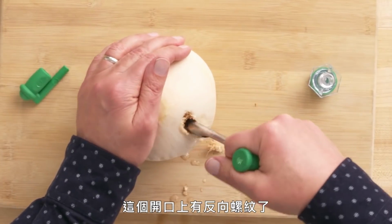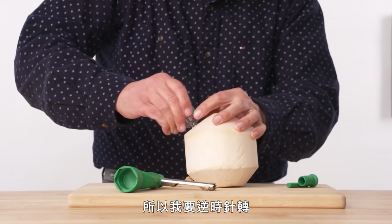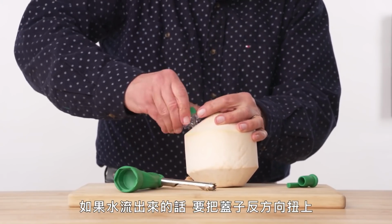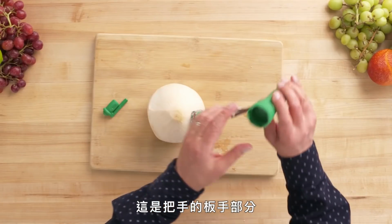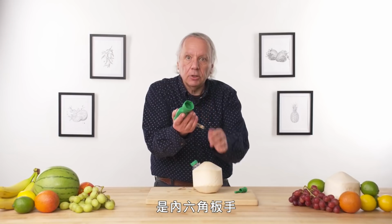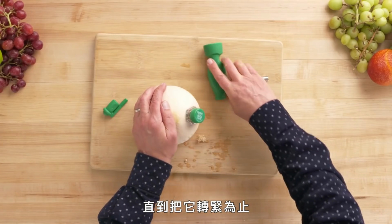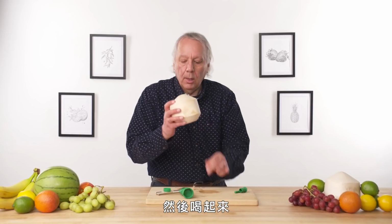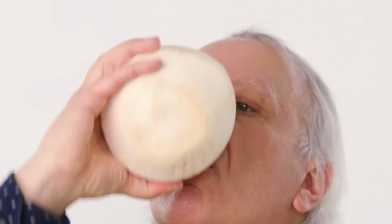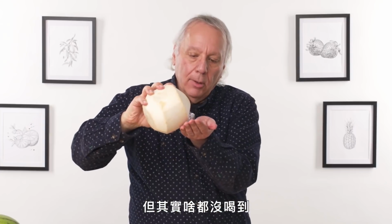Whoa! Okay, the spout has a reverse thread, so I need to twist it counterclockwise. The reason for that, I'm sure, is once the spout's on, you want to untwist the cap, but not untwist the coconut. So here's the wrench part of the handle. It's a hex wrench. Put it on the tapper and start twisting until I feel it is tight enough. Pull the cap off, and now that looked like it would have been great, but actually nothing came out.